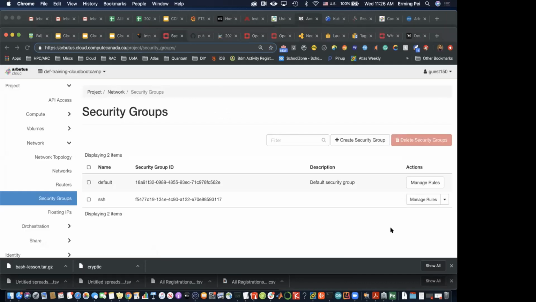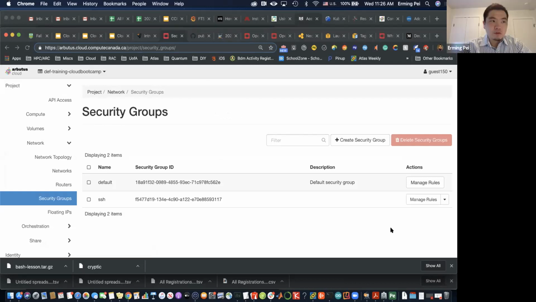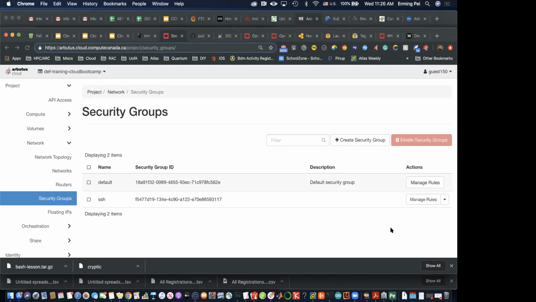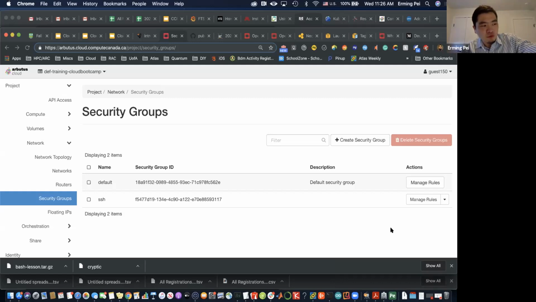Sorry, Erming, let me add this. So basically what happened is that there is a firewall that's preventing your newly created cloud VM from seeing the outside world. What Erming's trying to do here is punch a hole in the firewall for SSH to communicate. Or punch more holes for more services to be exposed, just like a web service, we use port 80.